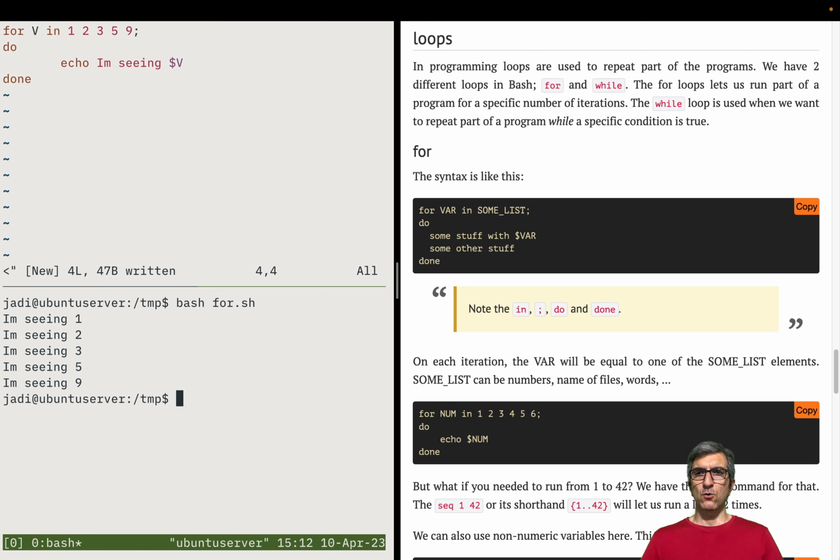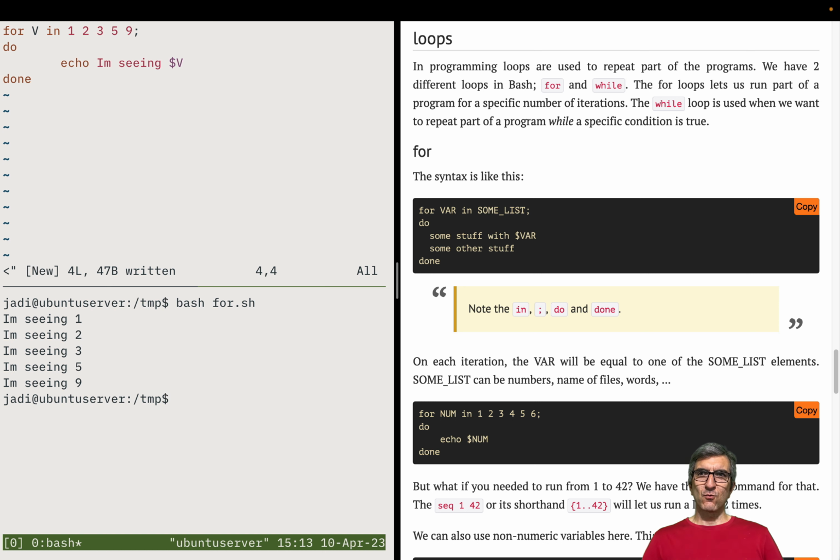It says I am seeing 1. See what happens? For the first time, v is 1, so this program runs when v is 1. It says I am seeing 1. Then it is 2. Then it is 3, 5, 9. One by one, for goes through the list, puts the value in this variable, and runs whatever is here.